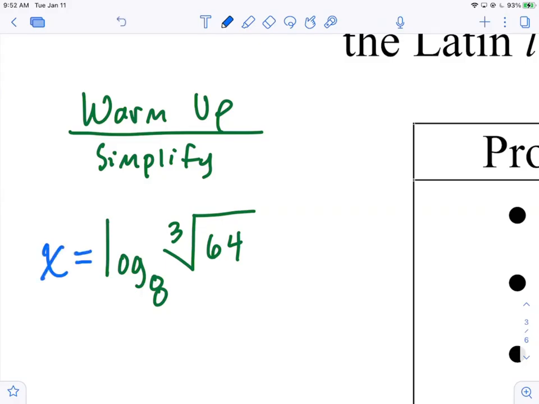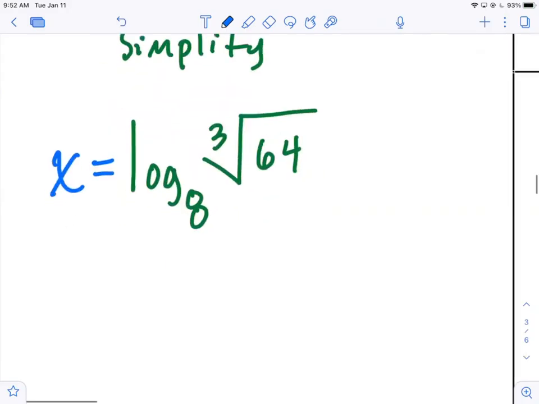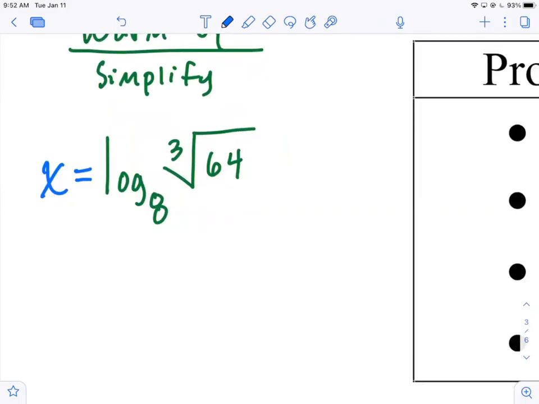That's what we did yesterday when we started. Just say, let it equal x, and now x is the simplified version, right? That's, again, the power of algebra. If you don't know what the answer is, the unknown, call it x. Now we can convert it using the around the world trick, or however you want to do it. 8 to the x power is equal to the cube root of 64.